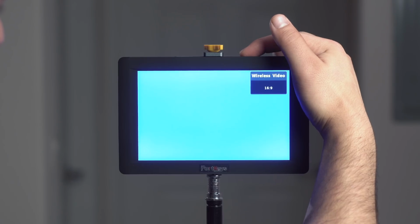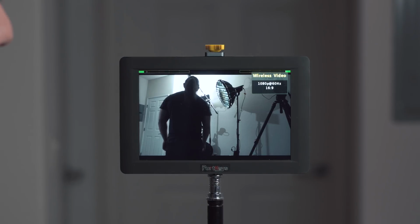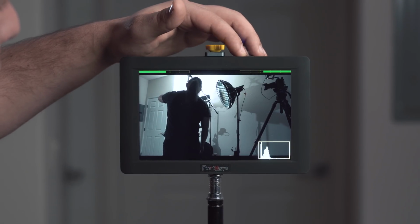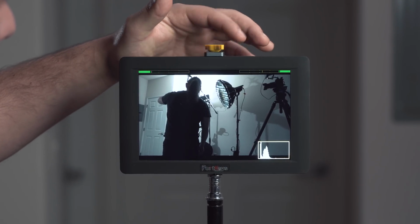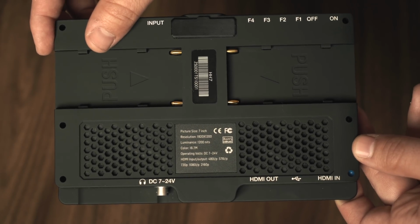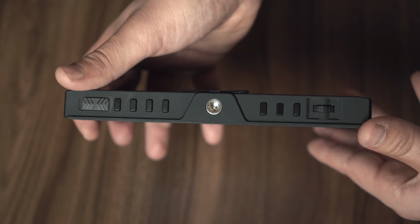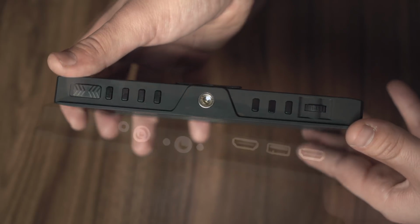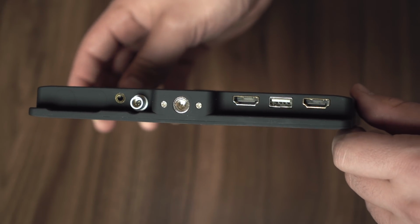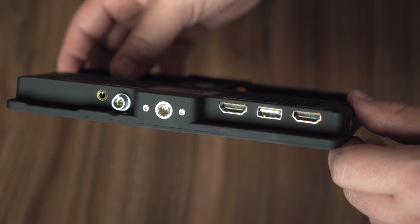This monitor gives you 1920 by 1200 resolution. It supports up to a 4K signal but downres it to full HD. It can also give you 4K output, so there is an input and an output HDMI signal. It runs off of Sony NP-F style batteries, and you have 4 function keys at the top of the screen along with a power switch. On the bottom we have our HDMI inputs and outputs, a power connection, and a USB connection for allowing you to load in 3D LUTs. And don't forget, we also have a headphone output so you can also monitor audio.